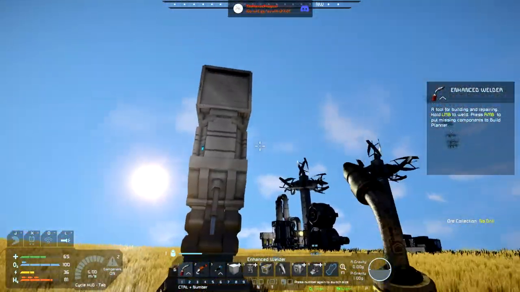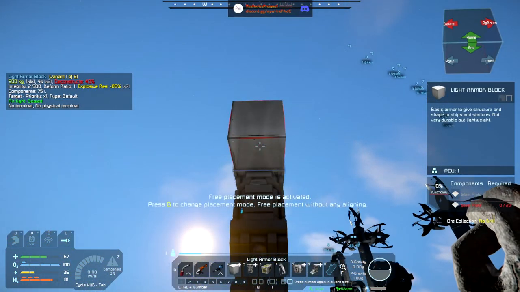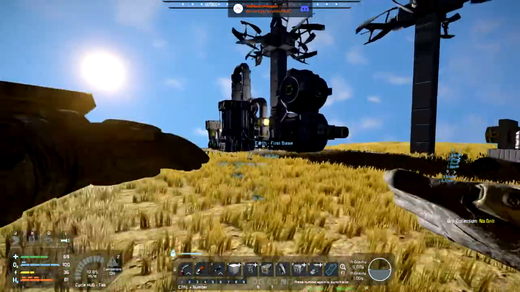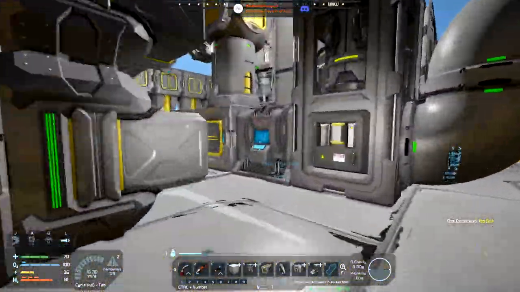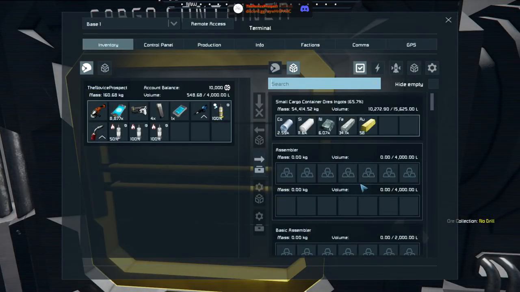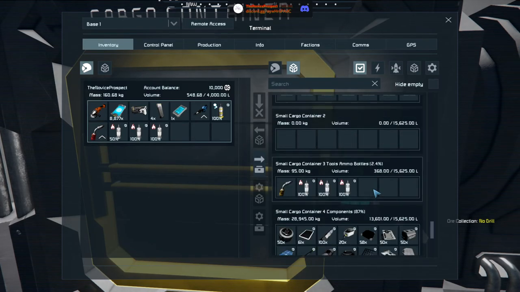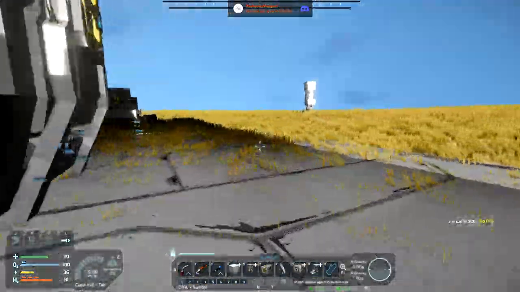Now I need to power this grid. Right. But let me... Oh, guess what? I'm out of steel plate yet again. Woohoo! Always out of steel plate. Steel plate is a meme in this game. And empty containers, apparently. Oh, there's steel plates. Thank you. Thank you. Come again.